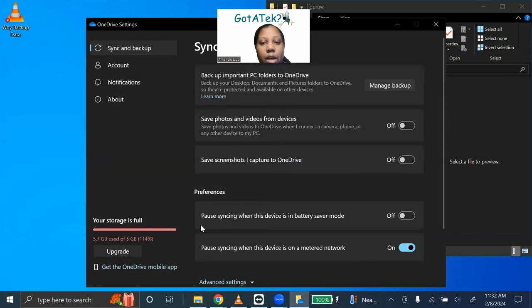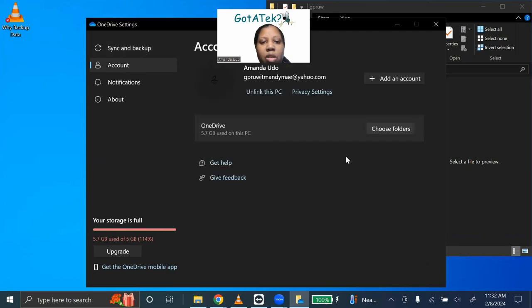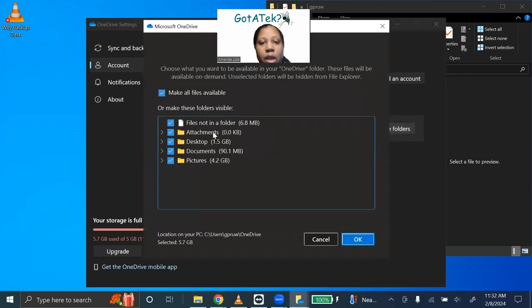So in order to do that, you can go to Account, you can go to Choose Folders, and you can tell Windows what exactly you want backed up. And you can actually customize which folders you want Windows to back up.